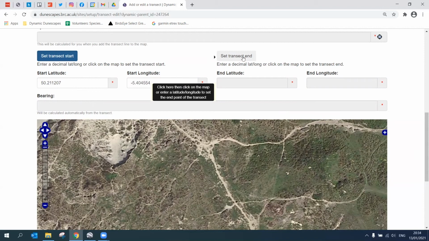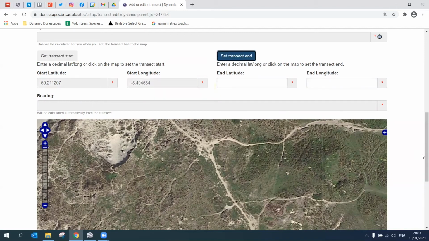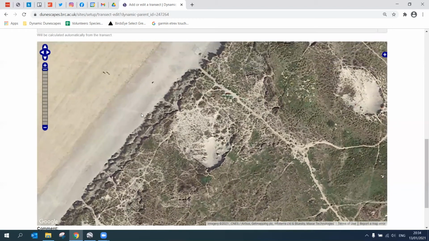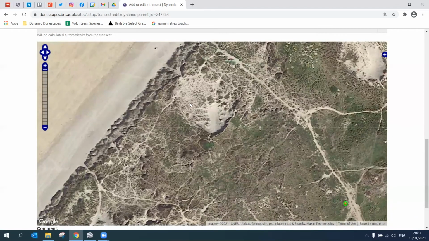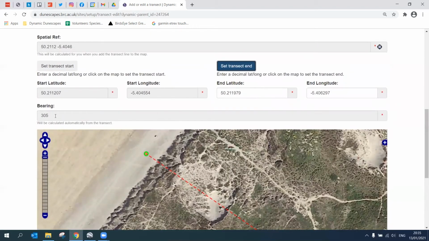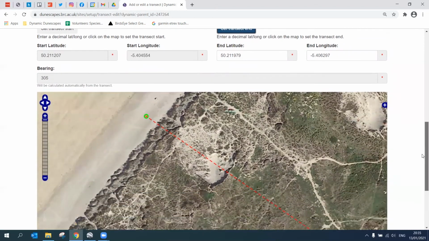I then want to set the end point, and that's going to go down through where the notch is going to be cut. According to the manual, the transect should start, or finish, at this end by the front of the dunes, 5 meters that side of them. So if we're starting this end, walking till we get to the end of the dunes and the start of the beach, it should finish about 5 meters the other side. So I'm going to put my point, it's roughly there, and it immediately draws the transect. It's got the latitude, longitude, and the bearing in there as well. So that might be job done.